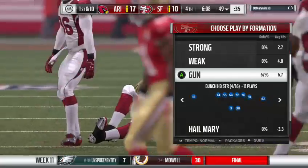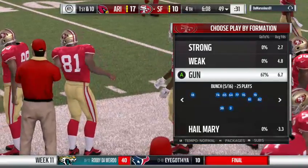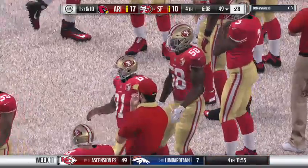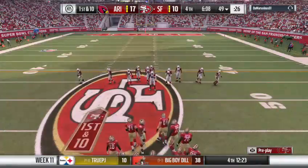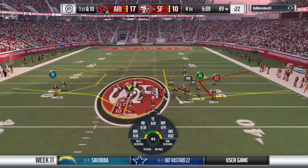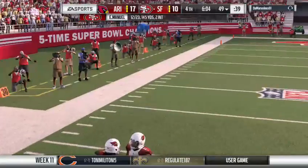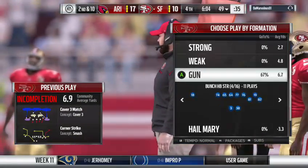1st and 10. And San Francisco gets set to go here. And they're coming off a 3-and-out, my friend. I think they've got to look at that play sheet and go to a spot that they haven't gone before. Time to shake things up a little bit to try and get this offense moving. Okay, so how do you do that? How do you shake things up? You look at what you've called before, realize it hasn't worked, so go to something else, and maybe try and find one of those special plays from one of your better players. Try and hit something big and get things going in the excitement area. Jeremy Maclin, the intended receiver. And that'll bring up 2nd down.